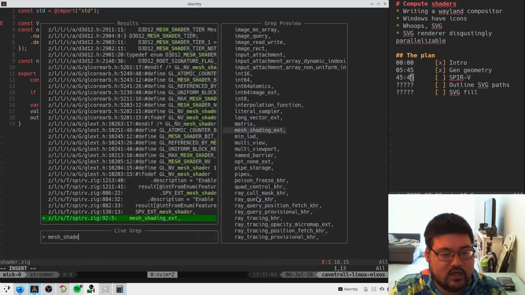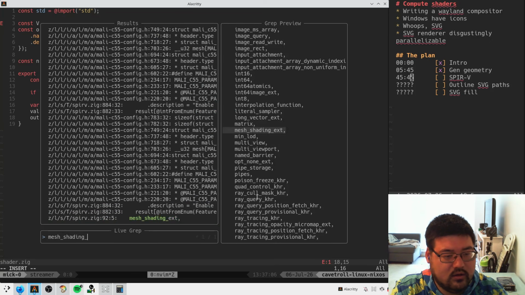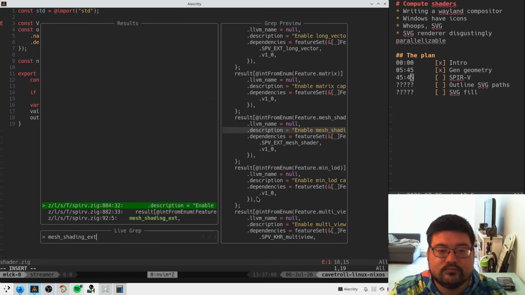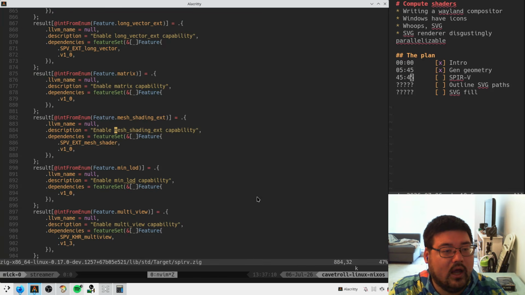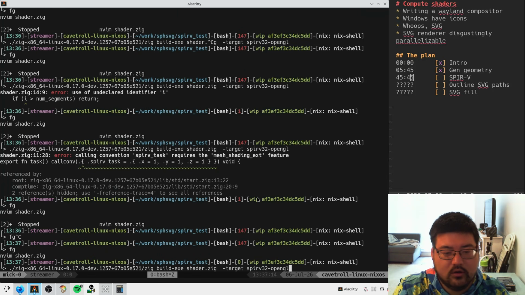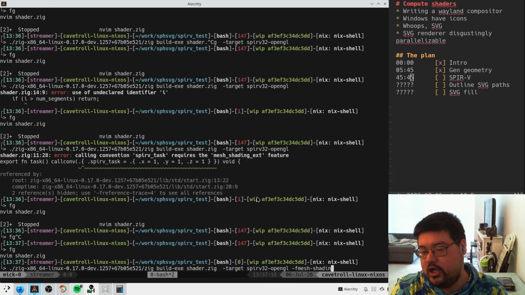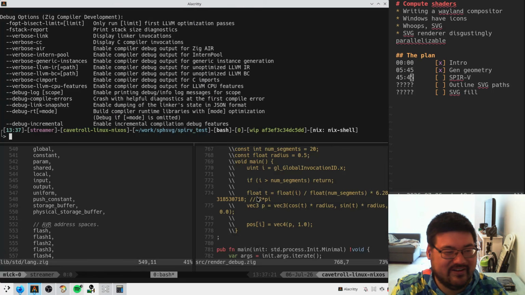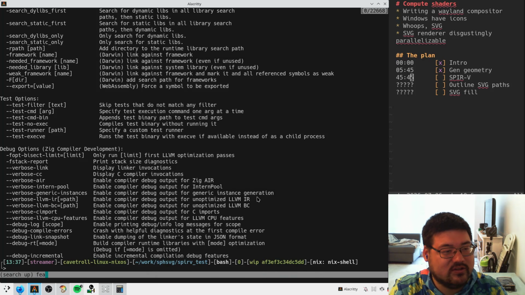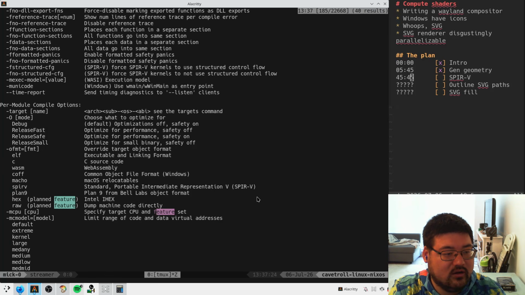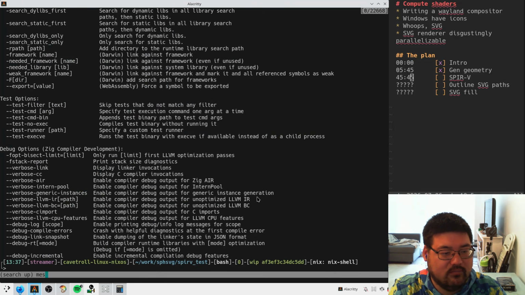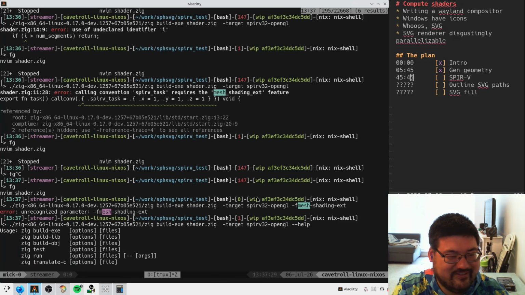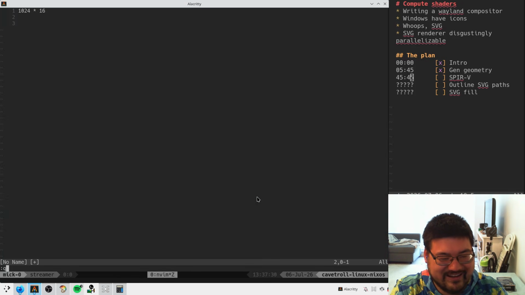Mesh shading ext. I see. So I need to specify features here. Mesh shading ext. Help. Feature. Mesh. Okay, well, that's not helpful.